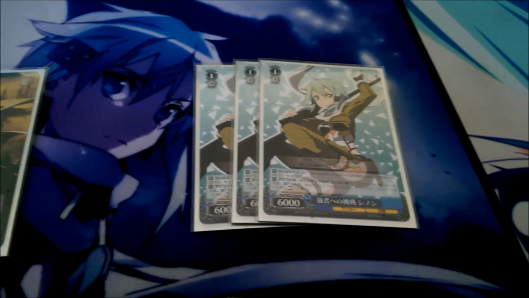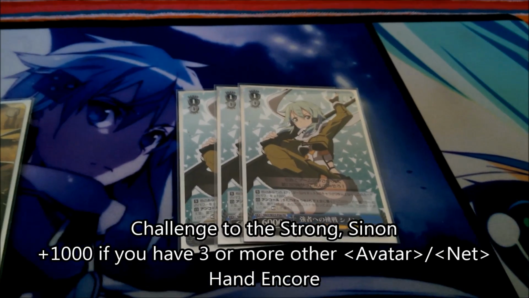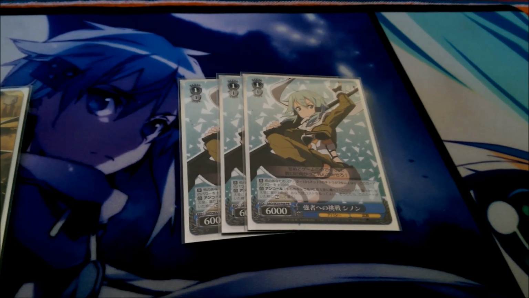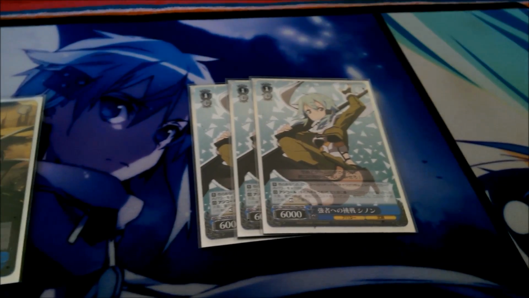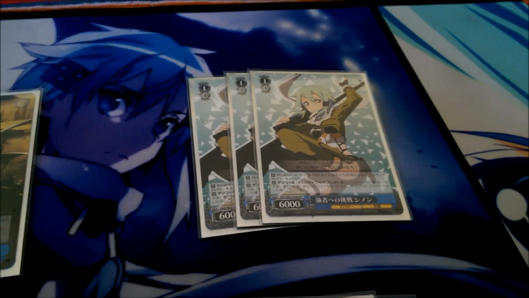Moving on now to, of course, Challenge to the Strong Sinon. It's a 1/6k, and when I have 3 or more other net or avatar characters, she gets a 1k buff, bringing her up to 7k, and she has Hand Encore. So 1/7k Hand Encore. It's not the most exciting of cards, but it's effective. With all of the supports that are played in this deck, this can get pretty high, and just a solid level 1 to keep on your field.